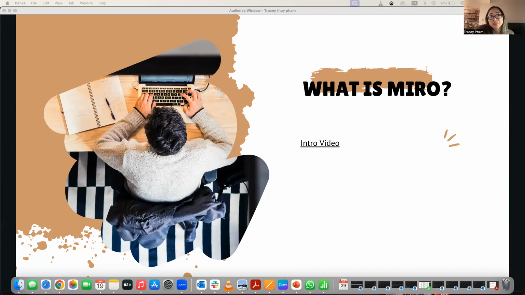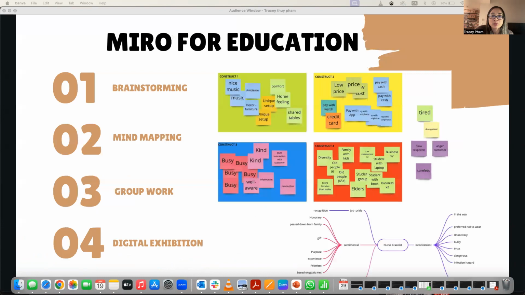And in the same way that we have email to replace paper mail, now we have Miro to replace the physical whiteboards that you use in the classroom or in the boardroom or in a meeting room. And so today what I want to talk about is Miro specific for education.